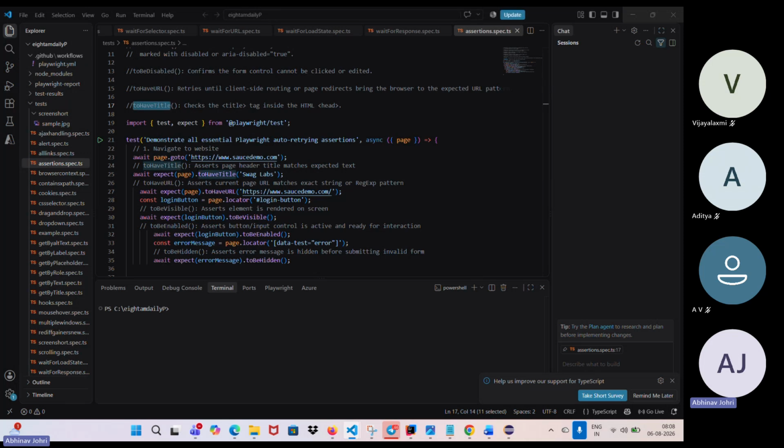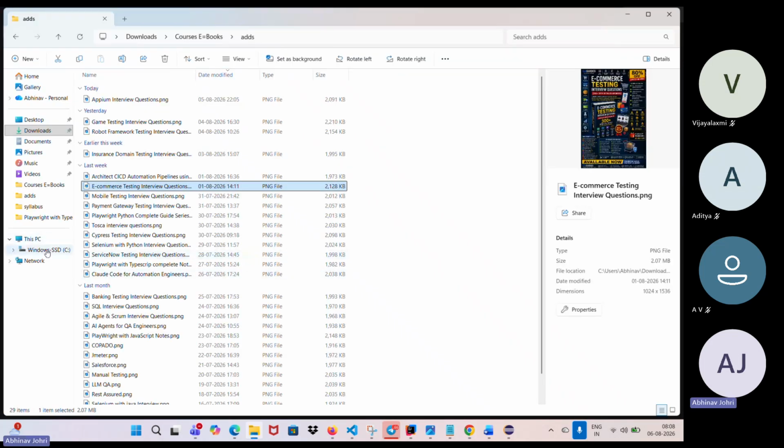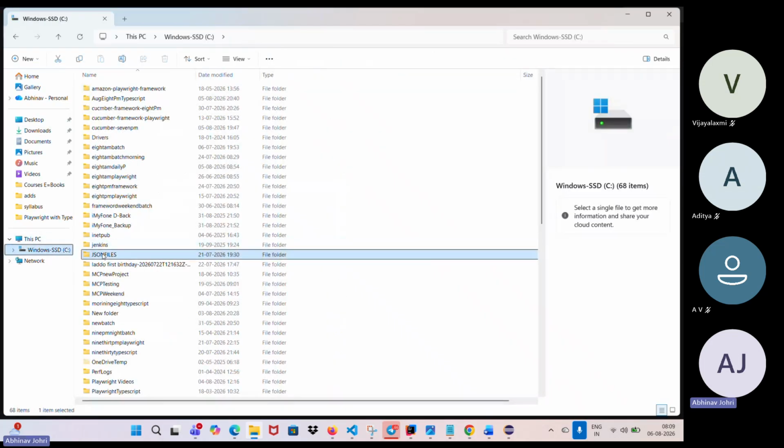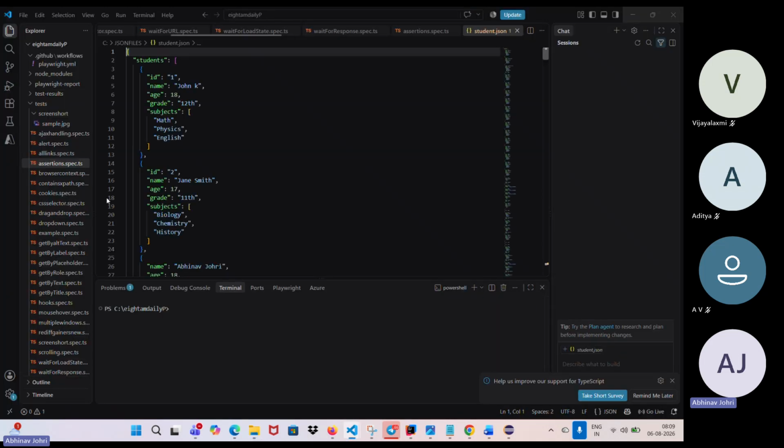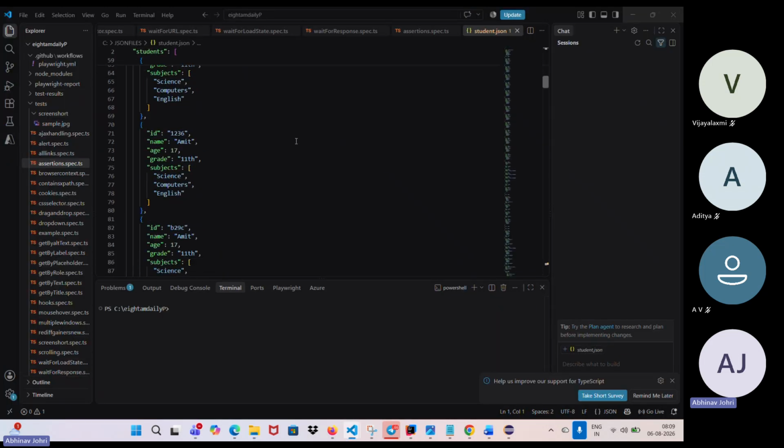Okay. So let's start. So see, I have a site. So I go over here. I go to C drive. Okay. So I have created a JSON folder. And in this I have a file known as student.json. This is my file. Got it?